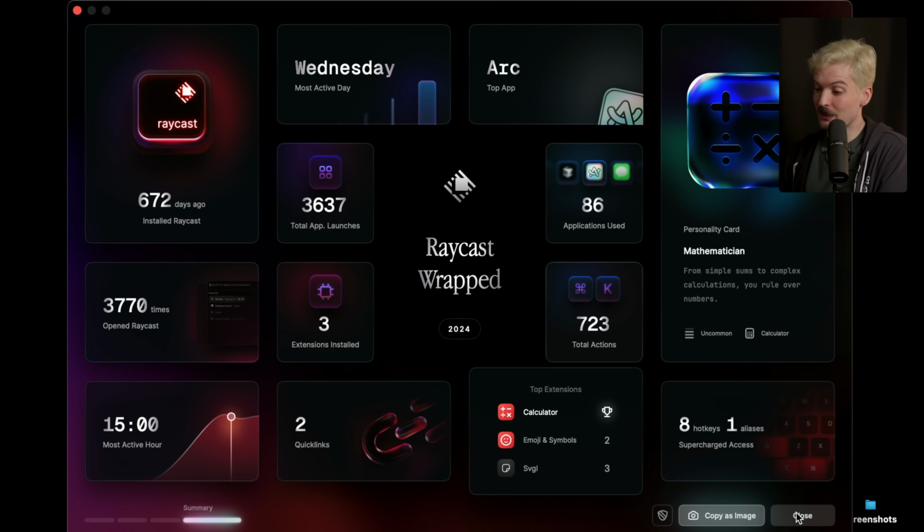I've been super happy with Raycast since I started using it. It took me a while to start using all the features, but you can see I've made progress this last year. And at this point, I don't think I could use my Mac without it. It's become essential software.